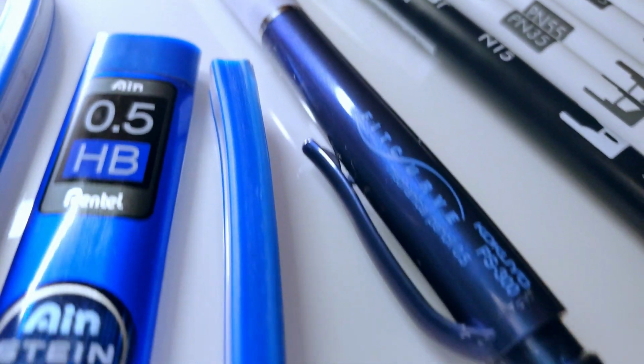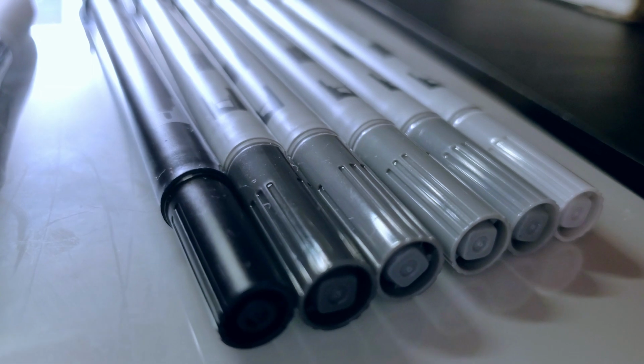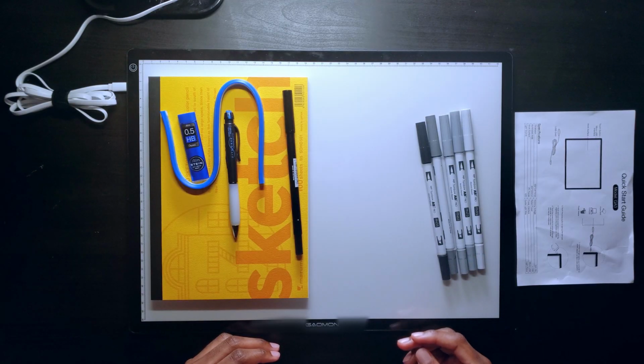I'm pretty sure you guys know how pencils work, but for the other things here, like this brush pen that I have and these alcohol markers, I'm going to be doing a little demo to demonstrate why you would actually invest in these things. So without further ado, let's get to it.